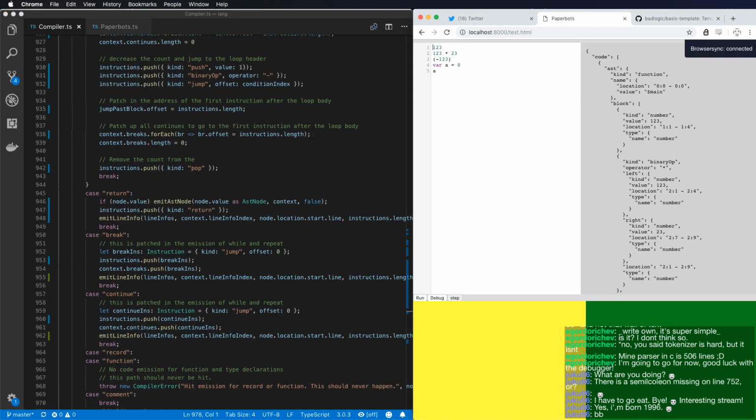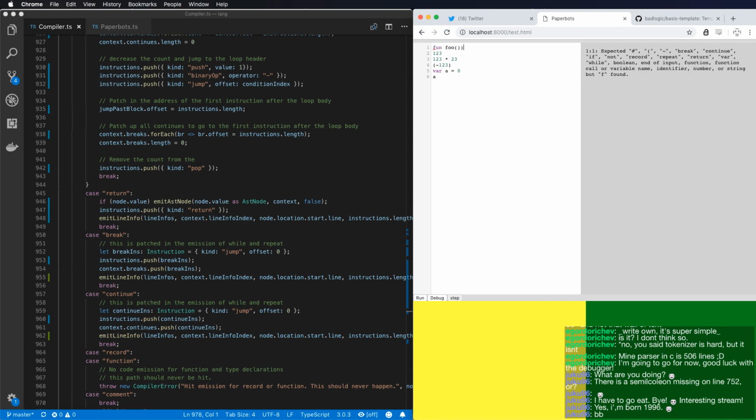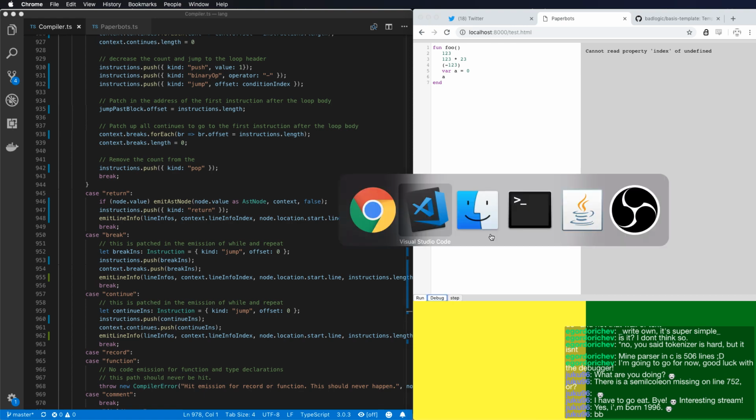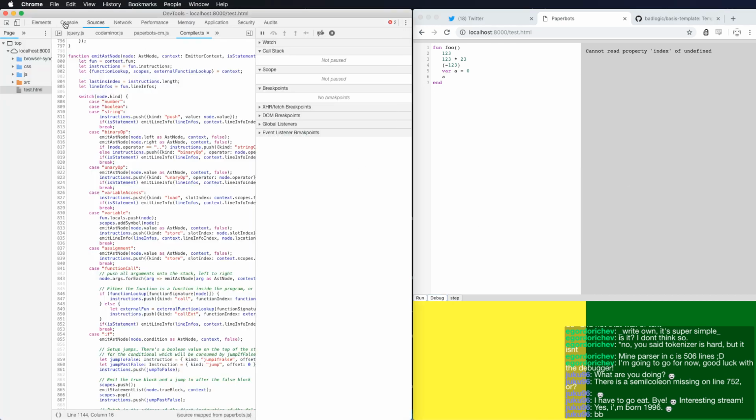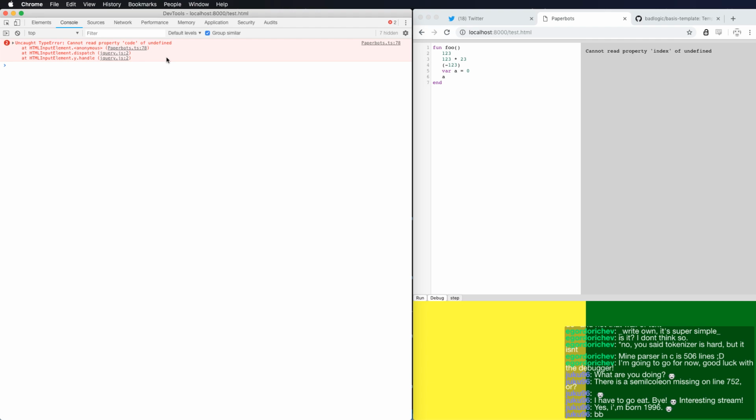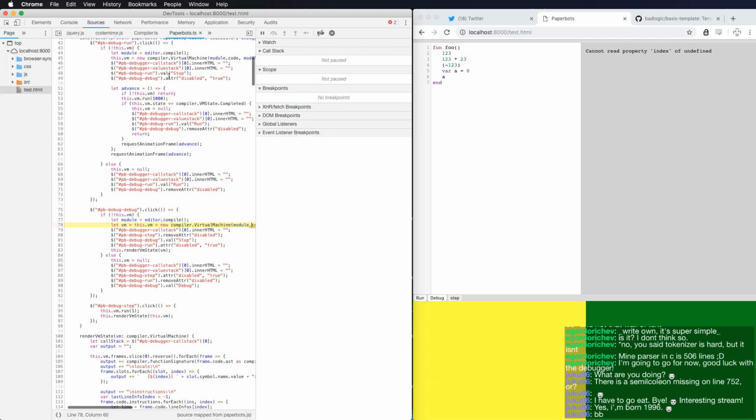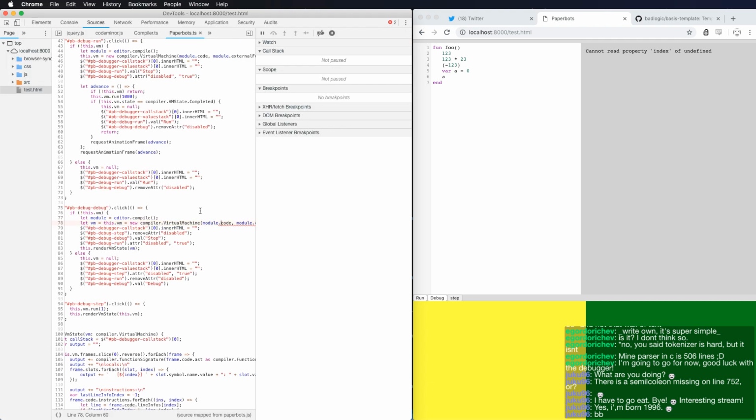Let's see if this also works in functions. Debug. Oh no, we messed up. It's broken. Cannot read property of code. Who calls it code?